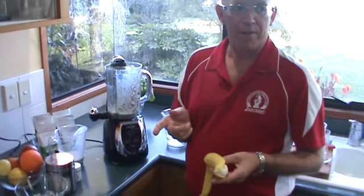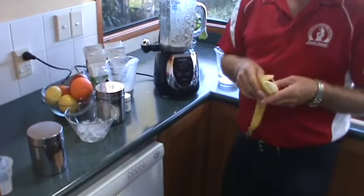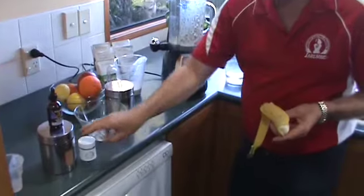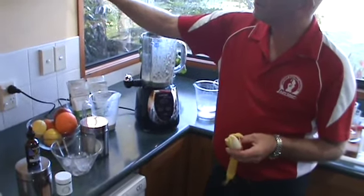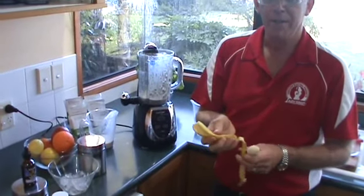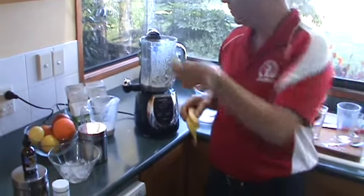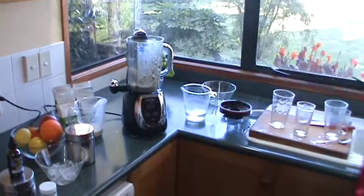2 tablespoons of soaked chia seeds, about 6 teaspoons of cacao, a little bit of your vanilla stevia and some salt, and you blend that up in the Ladyship, put it in your little mousse glasses, stick it in the fridge, and half an hour later you've got chocolate mousse. No dairy, no sugar, and it's sensational. And you'll eat it on that night, I can guarantee you.